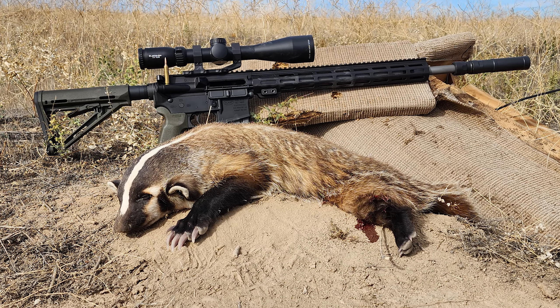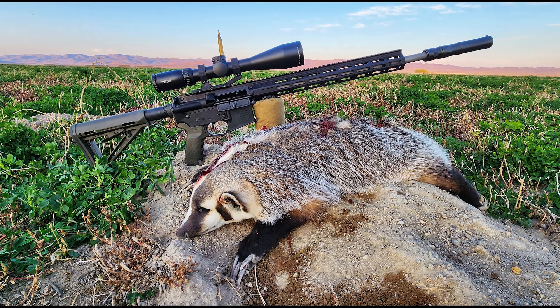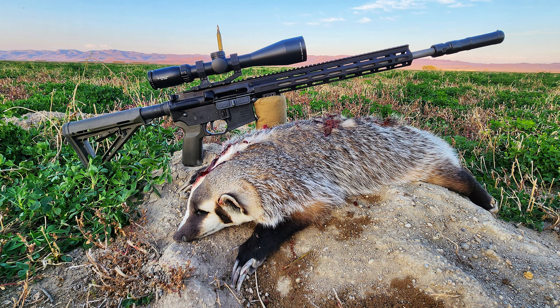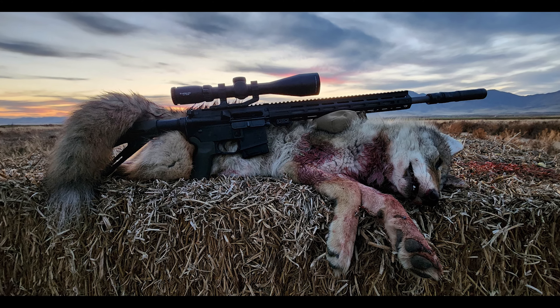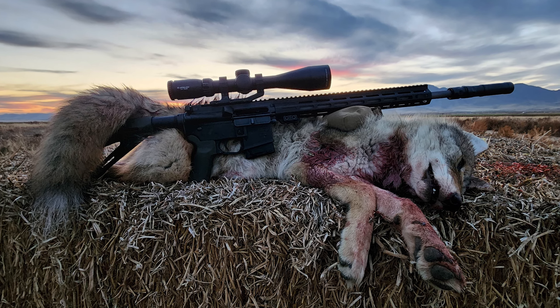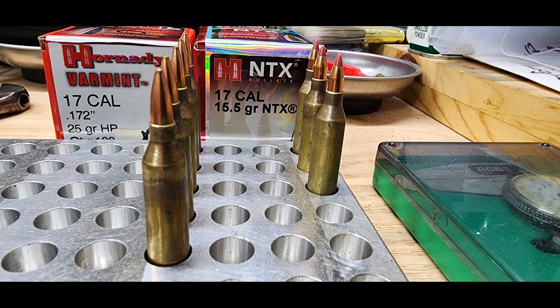This badger — I'd like to say was really far away, but I actually snuck up on him. He was only about 20 feet away; I took him when he came out of the brush. However, this guy was 168 yards away, taken with the Athlon Midas HD optic. And then lastly is this coyote — a little bit farther than I'd normally be comfortable shooting with a 17 caliber centerfire, but it did the job at 285 yards.